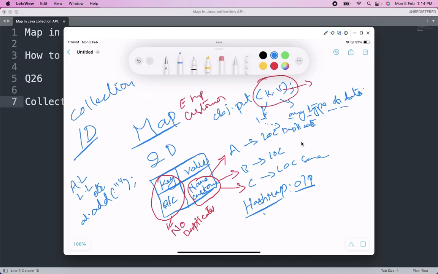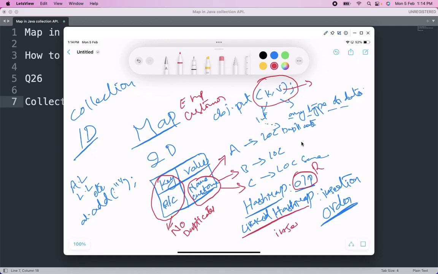But with LinkedHashMap, it keeps insertion order. So HashMap output will come randomly, while LinkedHashMap will give insertion order. How you insert, the same way you will get it.